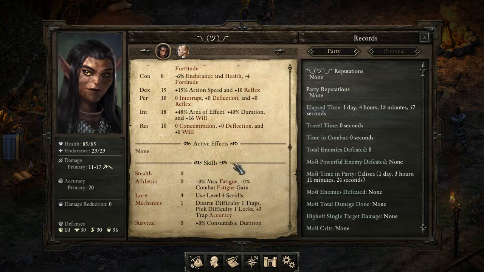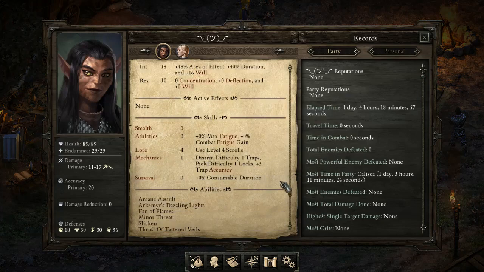Okay, so the next one is survival. Survival is checked in dialogue and scripted interactions for things related to survival, of course. There's a description about it which you can mouse over, but in combat, survival increases the duration of your non-potion consumables, which is the food items that I showed before, like beer, eggs, cheese, and the dishes that you craft. And currently that is a multiplicative bonus, but I think that's a bug.